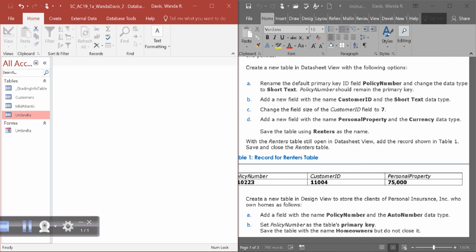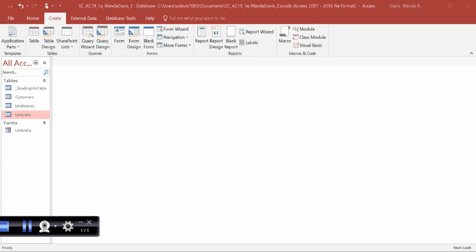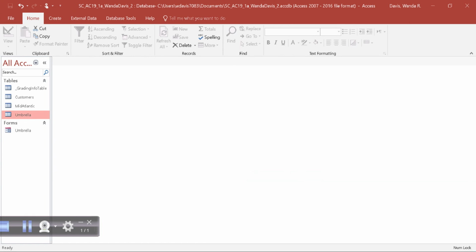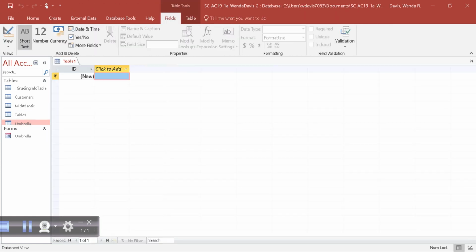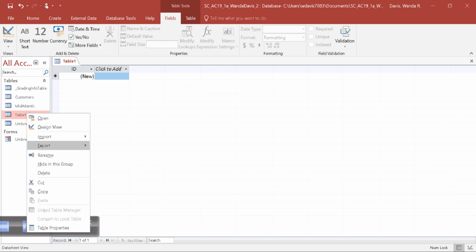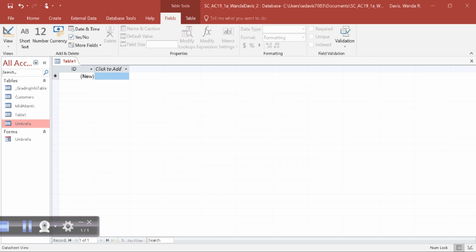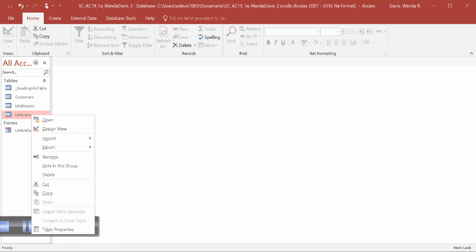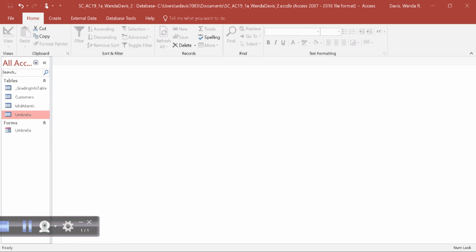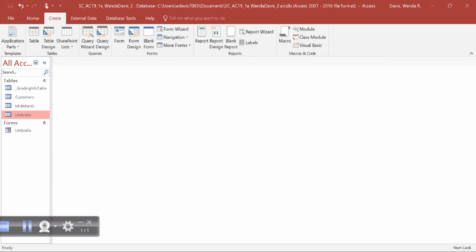Rename the default primary key ID. Okay, so the first thing I want to do is we're going to click on Create to create the table, and click on Table.